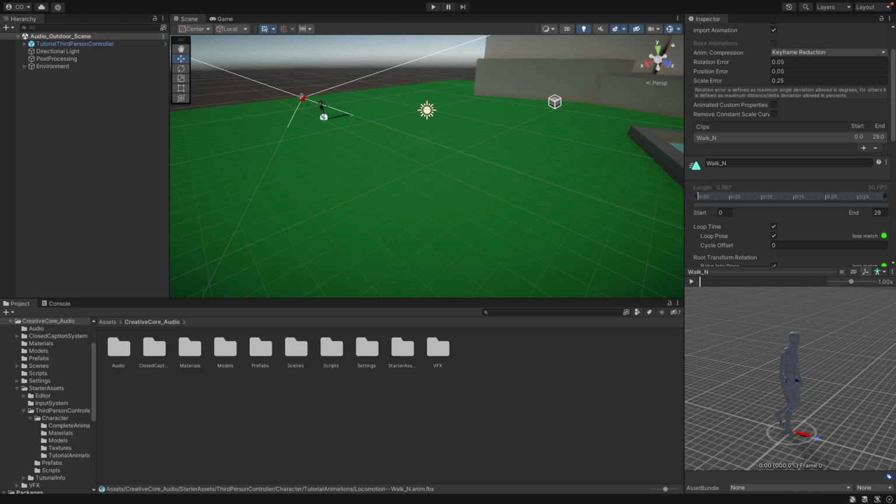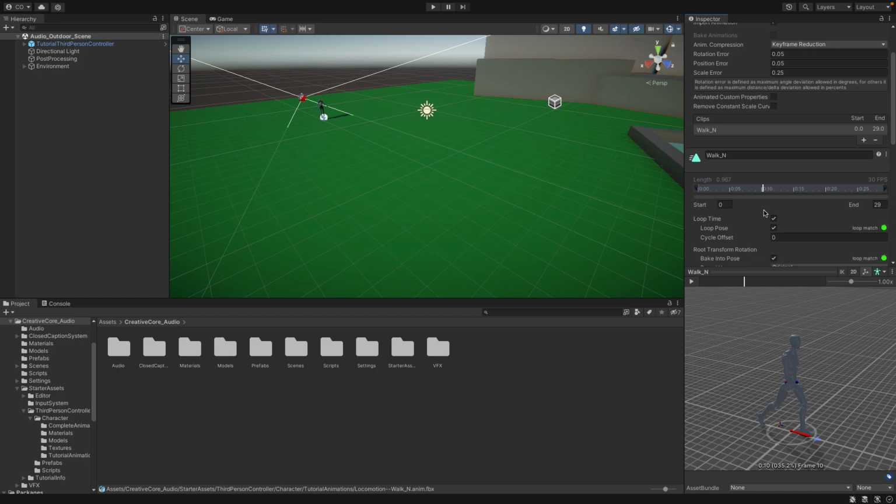So the first thing that we want to do is what's called scrubbing through the animation. I just did it, for example, there to show the full one. But basically, we want to find different points within the animation where we want to insert our sound. So like we said, we want it to be when the player's foot strikes the ground, so we can scroll through it slowly, frame by frame, until we see at about here, a little frame 10, where that left foot is making contact with the ground.